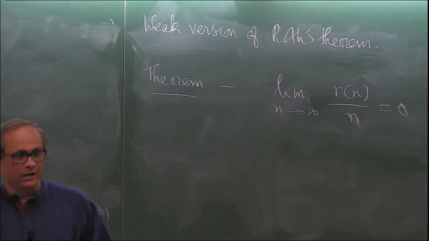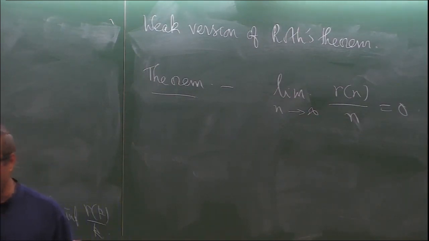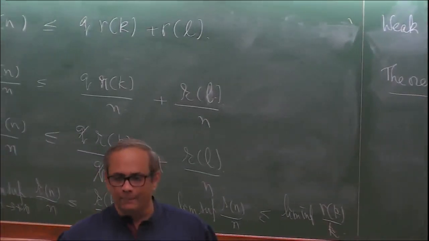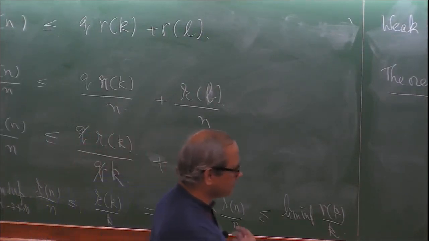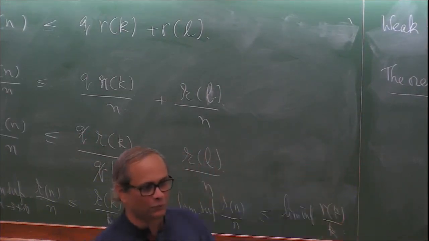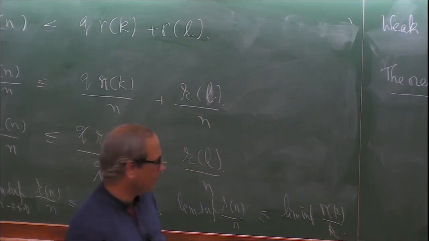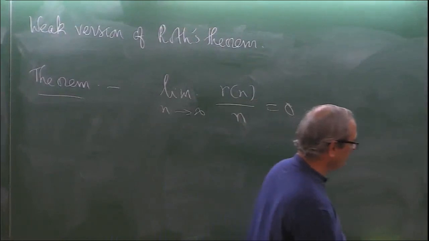But this doesn't immediately follow from Roth's theorem, and in fact, one had to wait till 1959 when Varnavides gave a very nice combinatorial argument which allowed you to deduce from Roth's theorem the fact that the number of 3-term APs in a set is large. Okay? Since I'm into reversing the historical order of everything, and in fact Kroot and Sisask do this, I will first prove Varnavides' theorem and deduce Roth's theorem from this result. Okay, so let me state Varnavides' theorem.